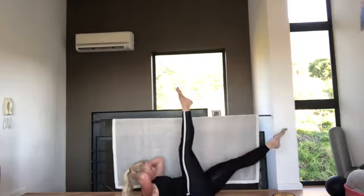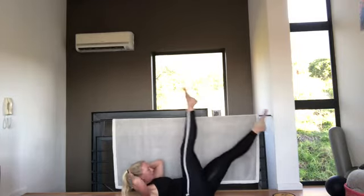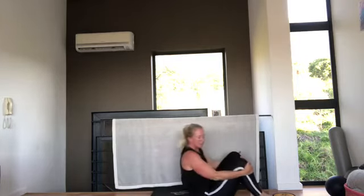Legs straight, 15 seconds down. Lift the head and shoulders, tummy pulled in, lift the tailbone. Only lower the legs as much as you can without arching your back. 3, 2, 1, and relax.